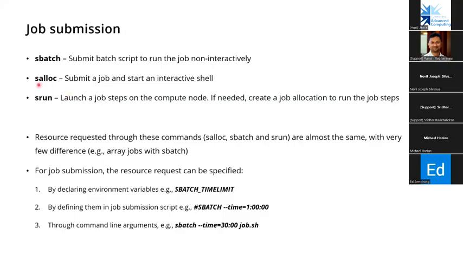That's when salloc sessions are more useful, but the actual jobs go through sbatch for the most part, and I'm sure everyone is already aware of it.